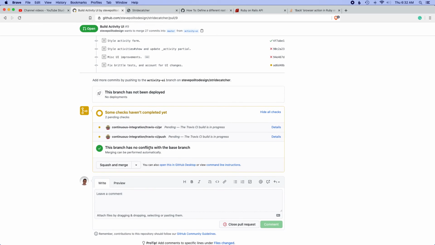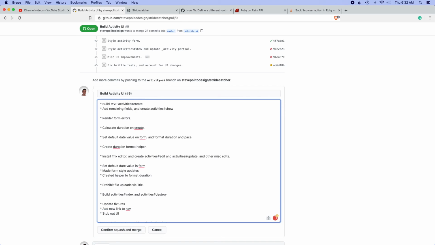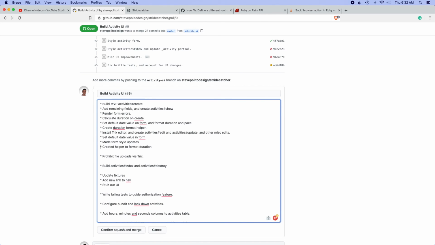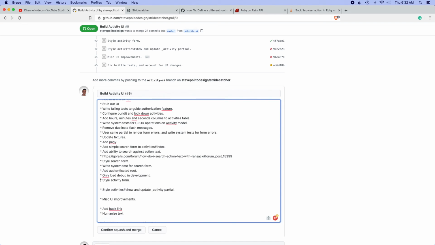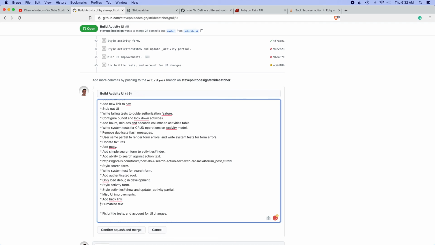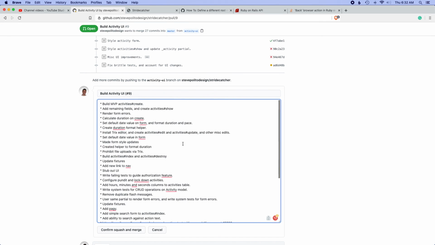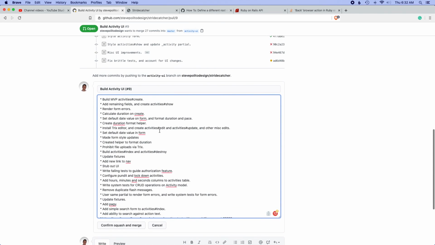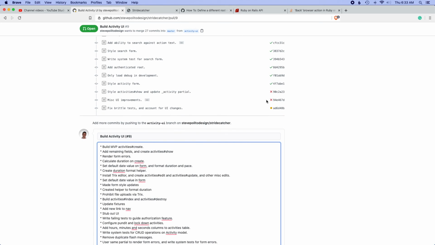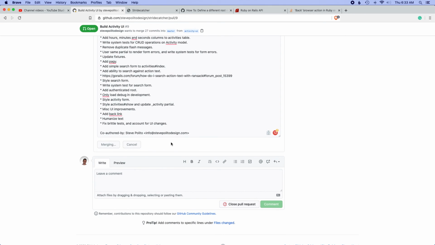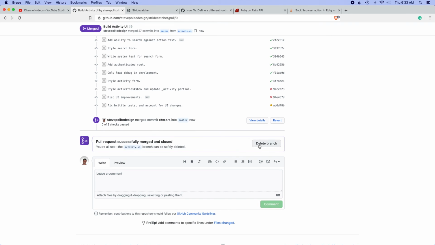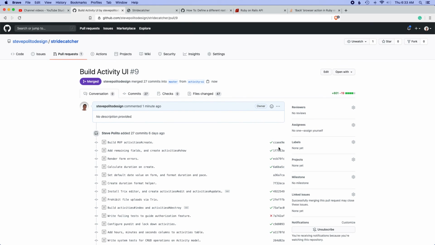And if I scroll down here, we know that continuous integration is going to work in the background. I'm going to click squash and merge, and then here's all the commits that we've made, and I'm just going to tidy these up. This is more so I have a backlog of what I did. I don't really need to keep all of these, but I kind of like it. It's a good paper trail. But what's going to happen is it'll smash all this into one commit. And you can actually see the tests are failing here. I think that's because they were failing a few minutes ago. So let's go ahead and merge those, and we can delete this branch and let the test suite run in the background.